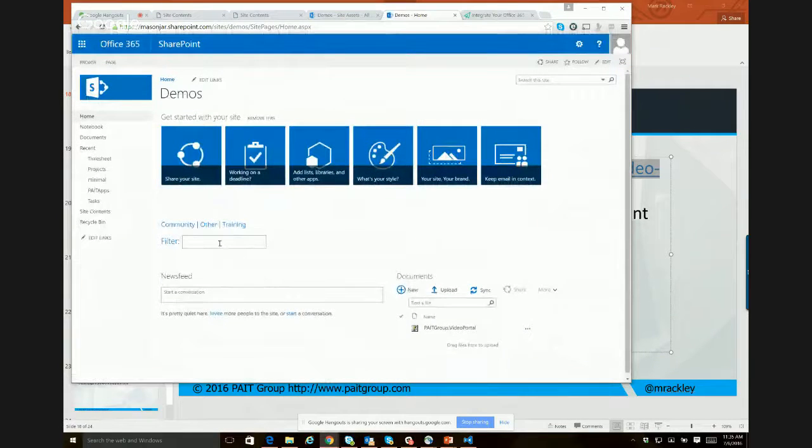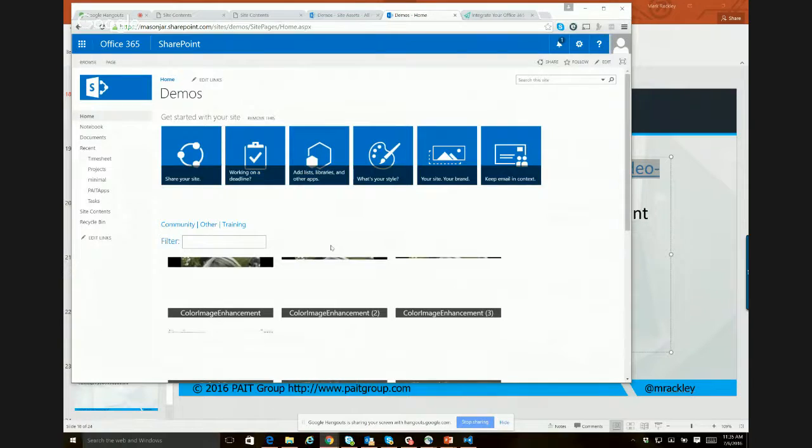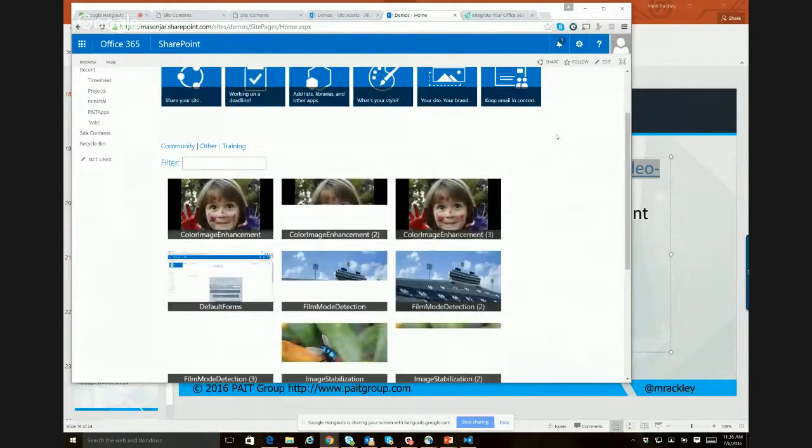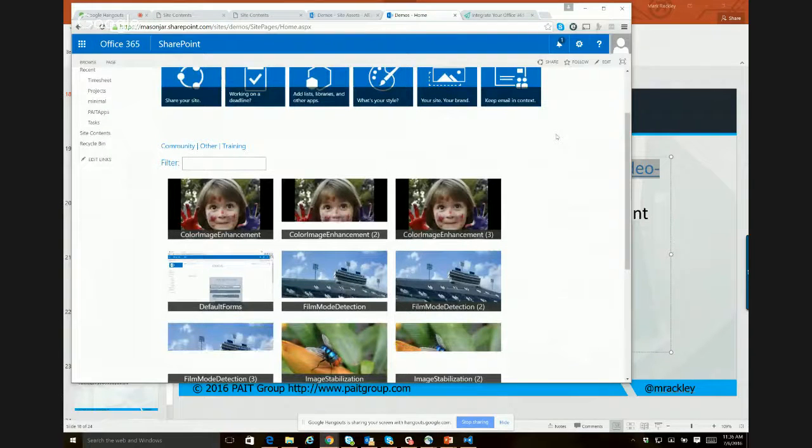So now I have these links up here, and these links are for each channel that I have access to in the video portal. So if I click on one of these channels, it now shows me all those tiles that we saw from the video portal, and it's actually got to load those thumbnails for the first time. So the first time it loads, it has to load those.